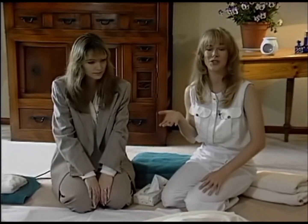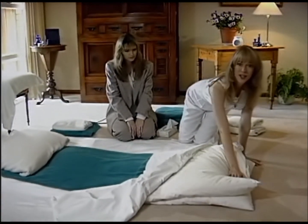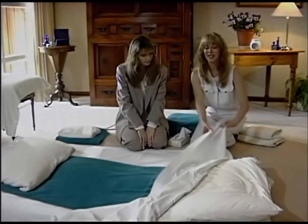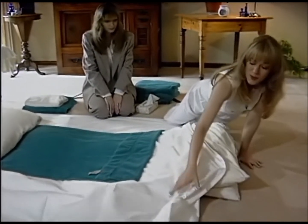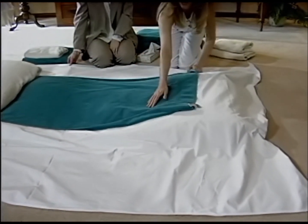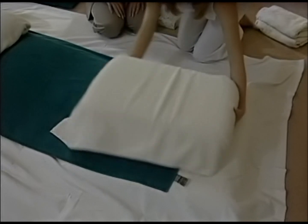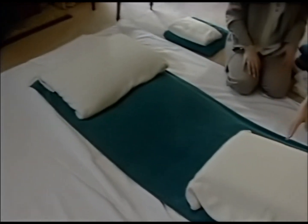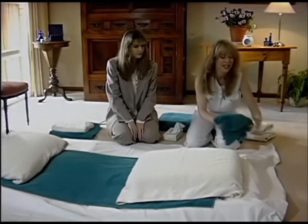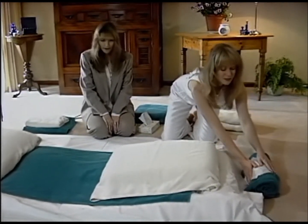For you people at home, I'd suggest that you get a doona and fold it twice over, or a nice thick blanket, to provide a pad for the person to rest on. Then you place a large sheet over the doona to protect the carpet from the massage oil. Covering that with a bath sheet, we place two pillows — one for the legs and one for the chest. And then we roll up a towel to rest their foreheads on so they can relax and breathe easily. Lastly, we finish off with a tissue.